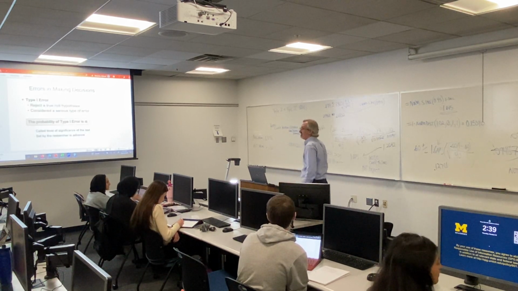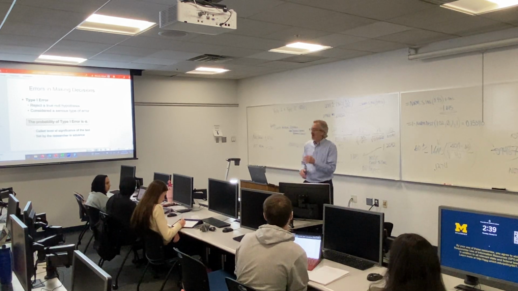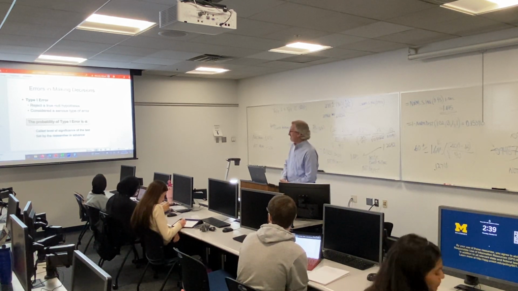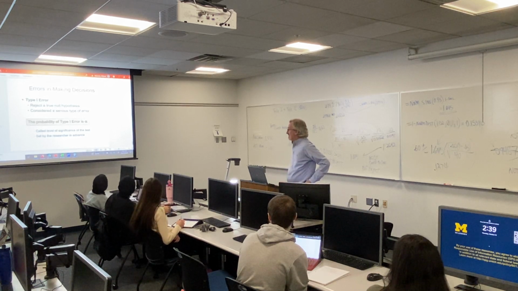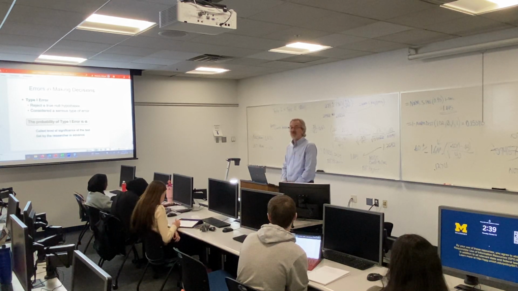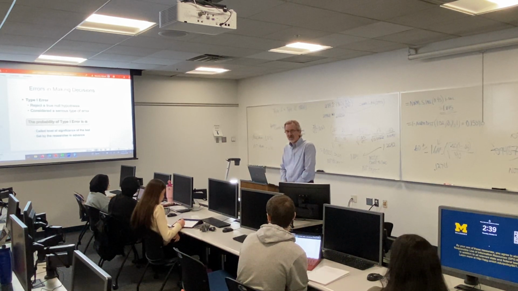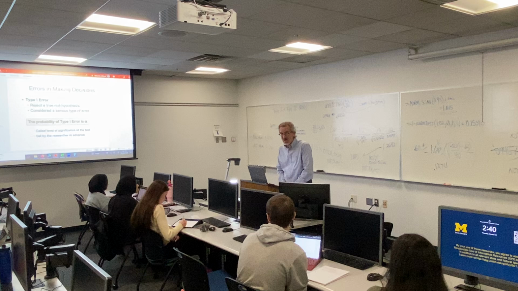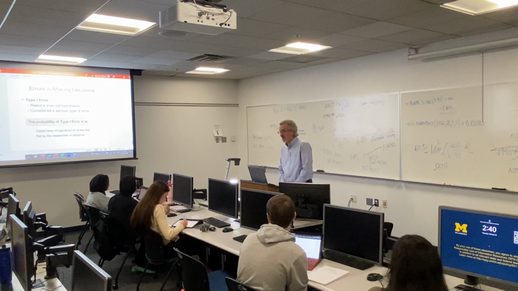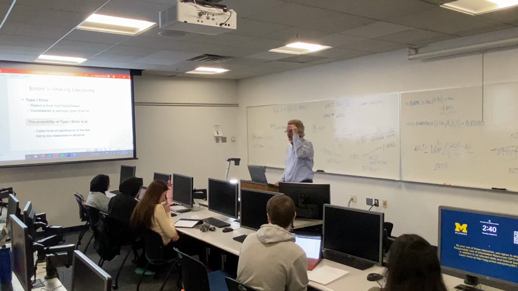Type 1 error. This one's easy. This is where you reject a null hypothesis, but you were wrong. This is called a type 1 error. The probability of doing that is very easy. It's whatever the significance is in the problem, the opposite of the confidence, if all you give is the confidence. So if I said to you, this problem we're going to do with 96% confidence, what's the probability of you making a type 1 error? Exactly, I heard it. 4%. Whatever the significance is in the problem is the probability of you making a type 1 error. That one's easy.